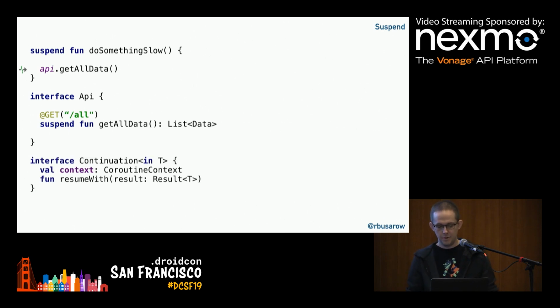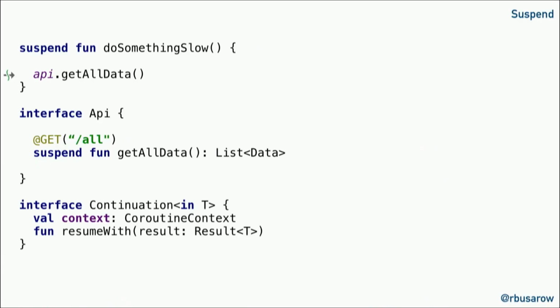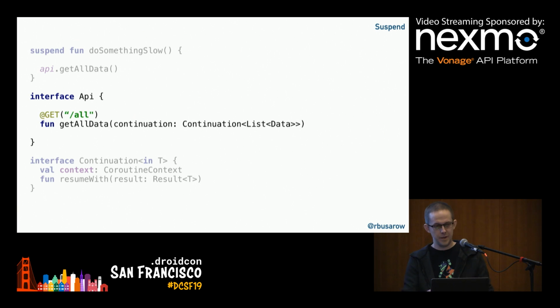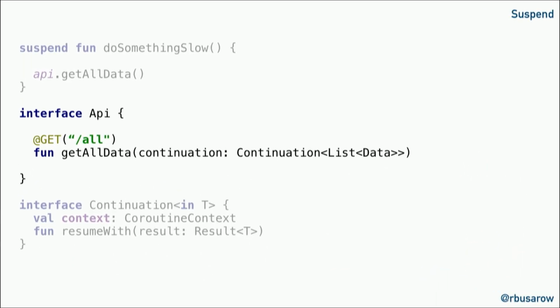So we've all seen this if we're using coroutines at all. You see it in stack traces all the time: ContinuationImpl, resumeWith, crashed on something. This Continuation interface is essentially the callback for coroutines. The way it works is, well, I'm not going to show you bytecode. I can't read the bytecode, but I'm going to turn it back into Kotlin. So we strip away the suspend modifier and we take away the return type, just make it return Unit, and then we add this new parameter to the function.